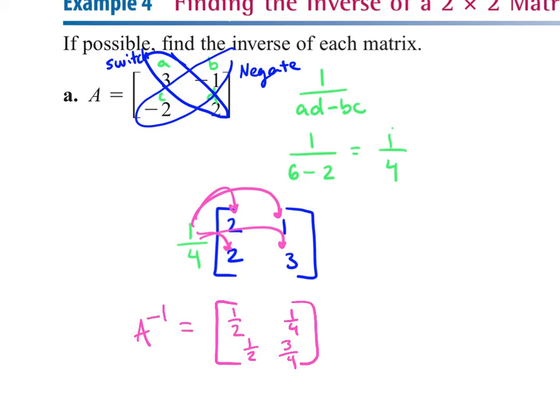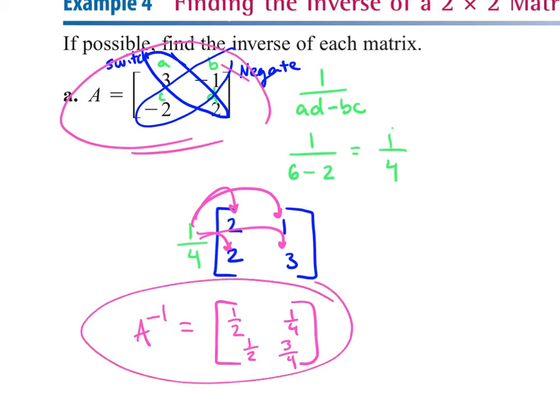So this is our inverse of matrix A, and we would call it the inverse by saying it is A to the power of -1. So that's just how we denote the inverse. If we said A is equal to this matrix, it would be wrong because this is not A. A is up here. This is the inverse of A. Any questions?